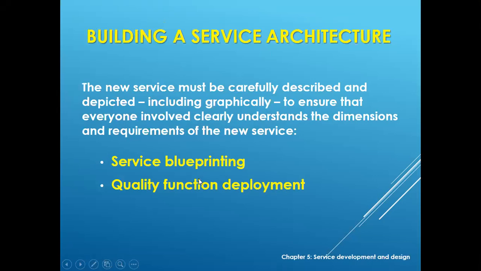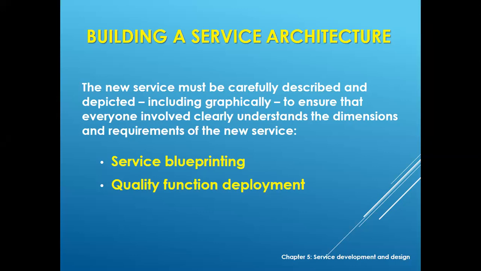Let's go to the next section of the chapter, which deals specifically with the building of your service architecture. And here it basically says that you need to have 2 very important components when you are developing a new service. There must be a service blueprint. In other words, you can't just talk about the idea and, like I said yesterday, just use words to describe the new service. We have to put it into visuals.